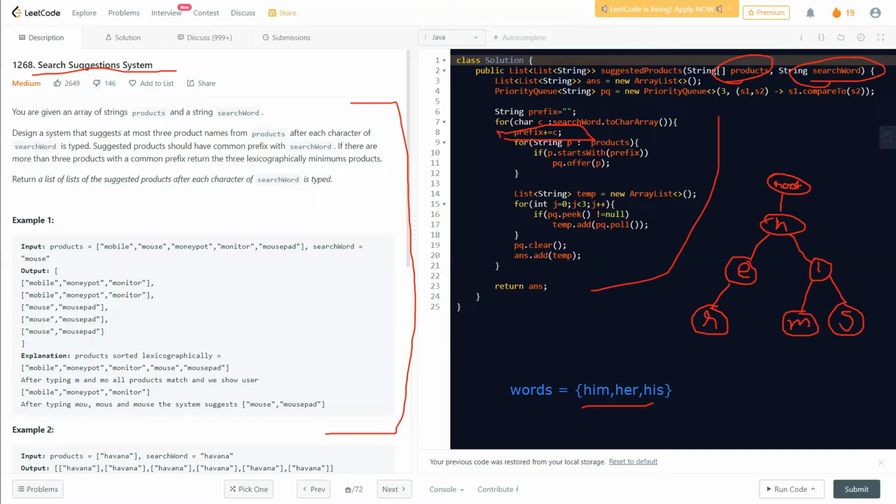Then we traverse the tree from the current pointer in a pre-order fashion, and record whether we encounter a complete word or not.